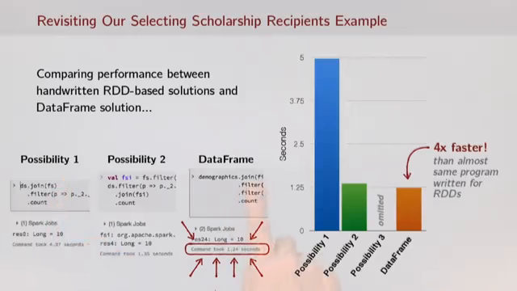And notice I do join filter, it doesn't matter, because what Spark does under the hood is it reorders these operations to try and get the best performance. And in this case, this is where we're at. It's 4 times faster than this first naive solution that we did with the join first on a regular RDD. So that's a pretty big difference, isn't it? Imagine that if instead of seconds, these were hours.